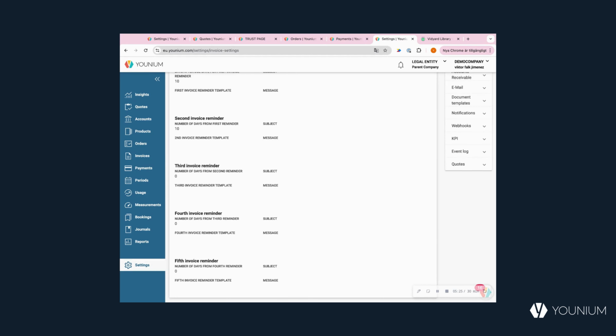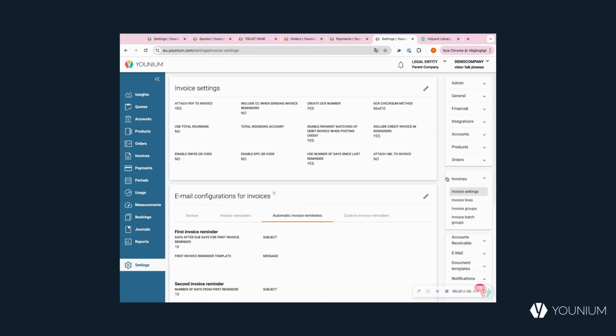Invoice reminders. Connected to payments are invoices and invoice reminders. In many countries, there are regulations on how soon you can send a reminder on an invoice after the invoice is due. To make sure that you're compliant with that, we have created a new logic where the second invoice reminder looks at when the first invoice reminder was sent.